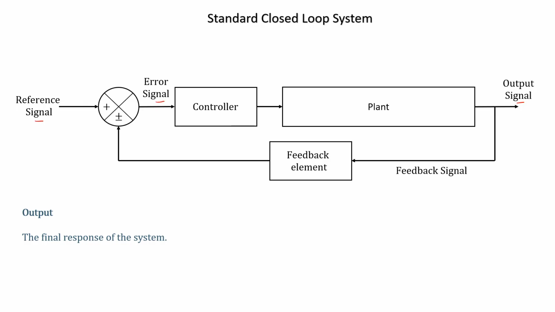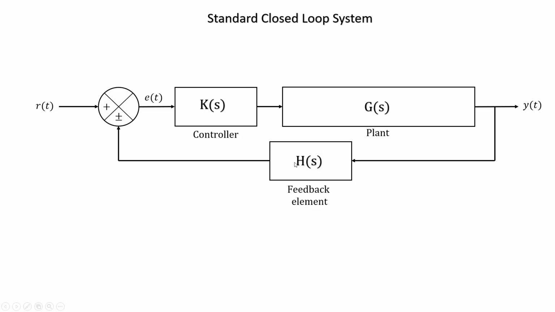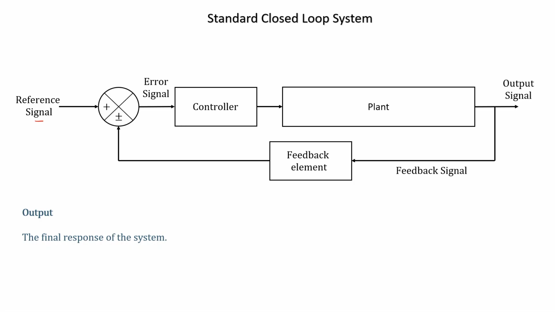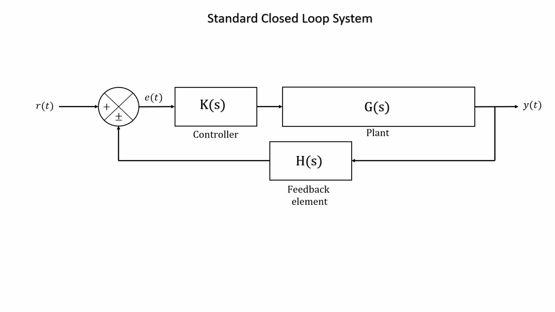You are supposed to design the controller. Now that we have gone through this series of lectures and classes, we already know that once we have this setup, we can bring it to pen and paper mathematically. What we have to do is find the transfer functions for each of them. The plant will have its own transfer function, the feedback element will have its own, and the controller, which is our responsibility, will also have its own transfer function.